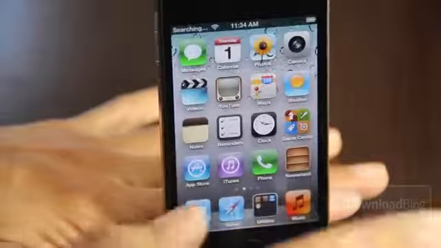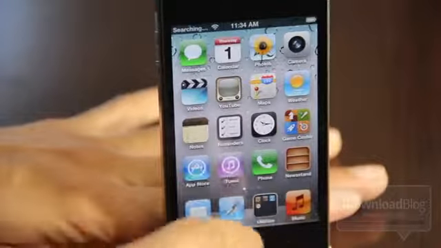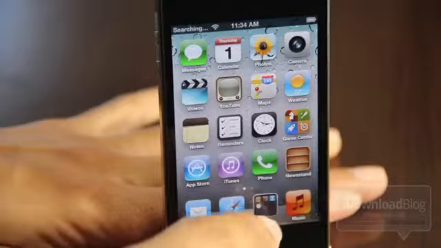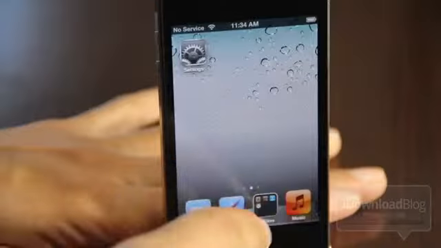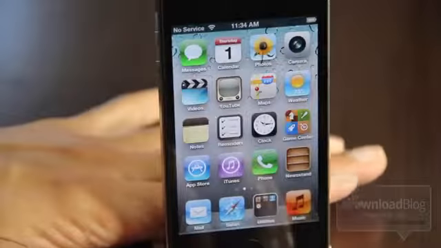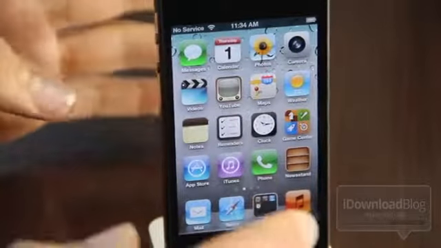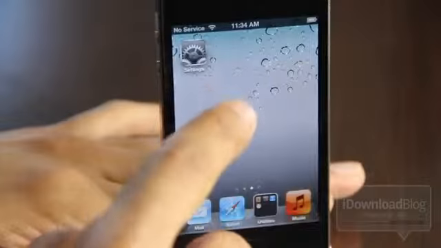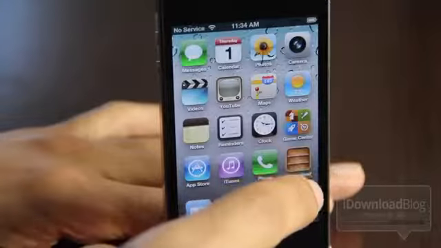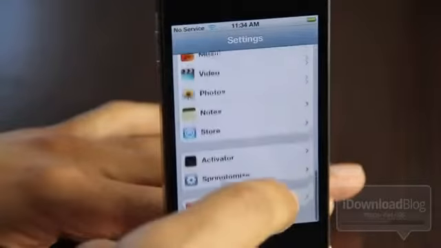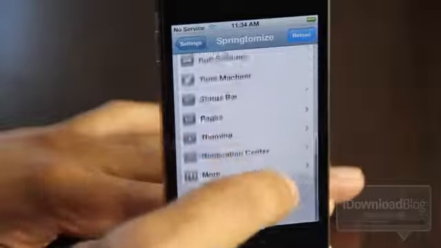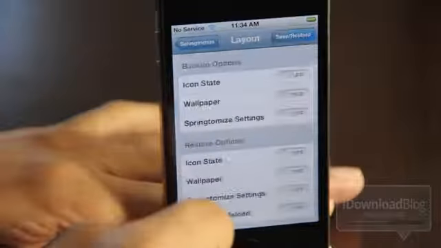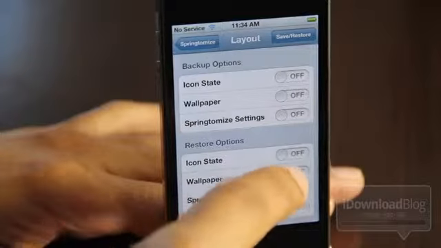Now when I unlock it, it should be fairly back to normal. Some of the icons may be rearranged in certain places, but for the most part, all the settings and things that we changed are back to default. So now, since we have a backup, we can restore that backup and get our old settings back that we had when we had Springtomize configured or customized like we wanted it. So all we need to do is go back to the Springtomize settings panel here, and then go back down to the time machine section right there, and then we have the restore option.